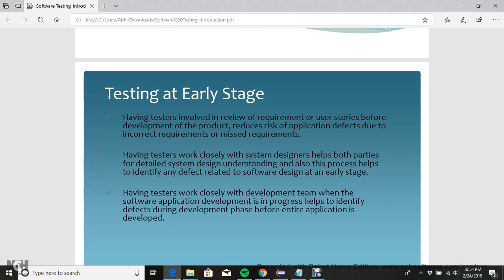In order to understand this, let's consider that we did not perform the requirement validation and the software development already started, based on some wrong requirements, or some requirements which are inadequate.